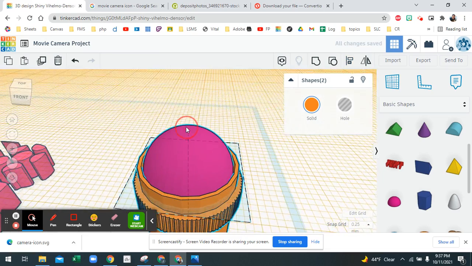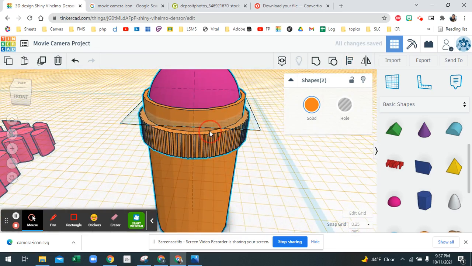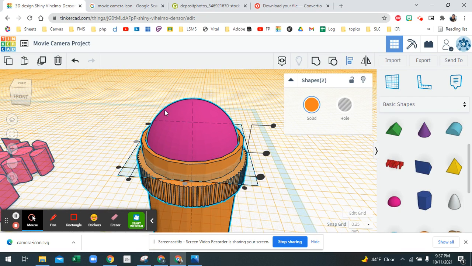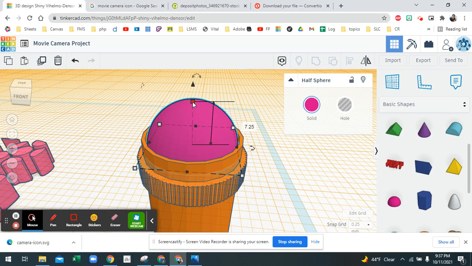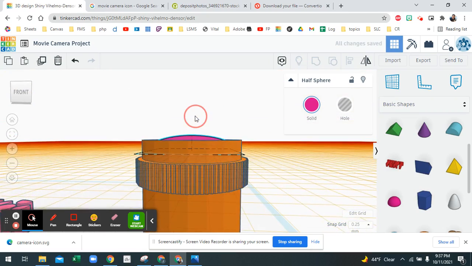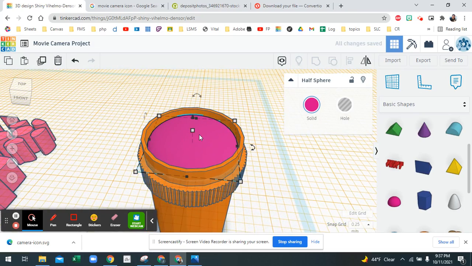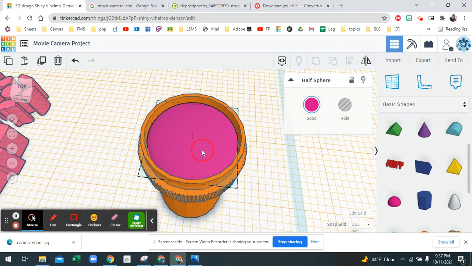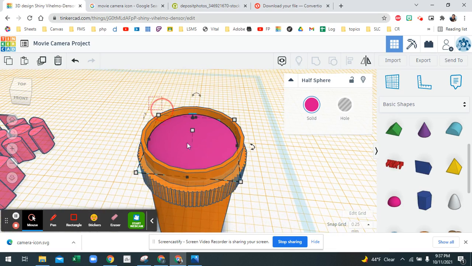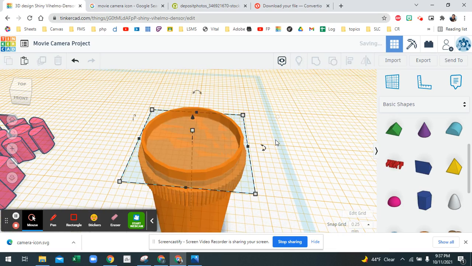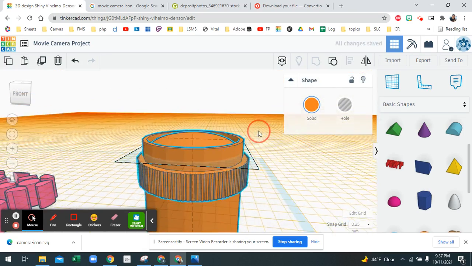There. Now I would assume it's all perfectly aligned. The only thing is I want to make this much flatter because a lens doesn't need to be that. That looks good. All right, so let's group that. And there's our nice lens.